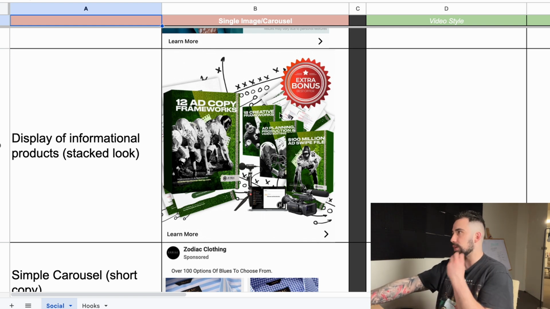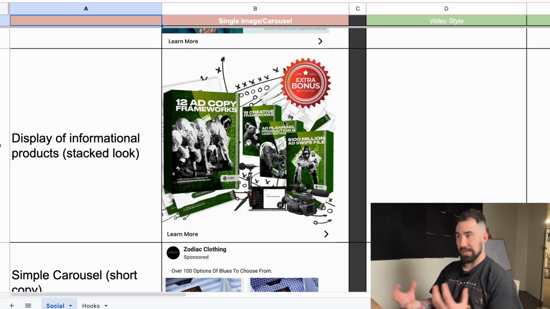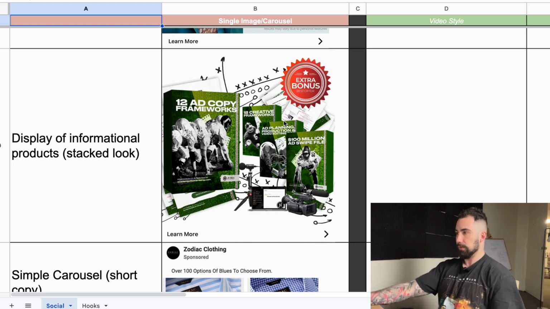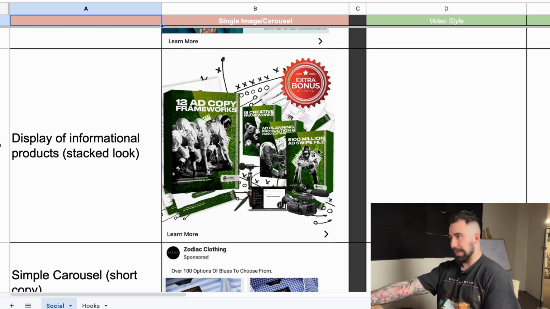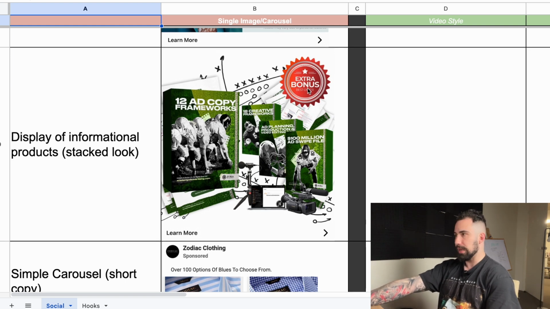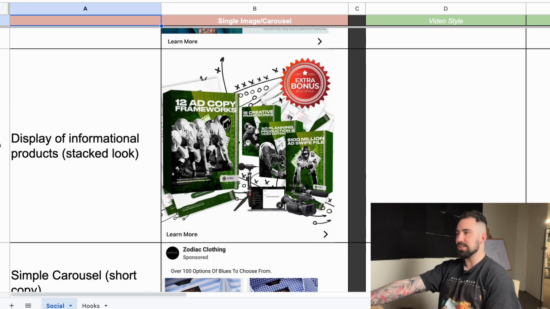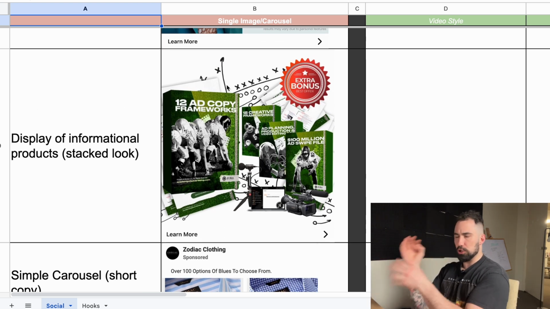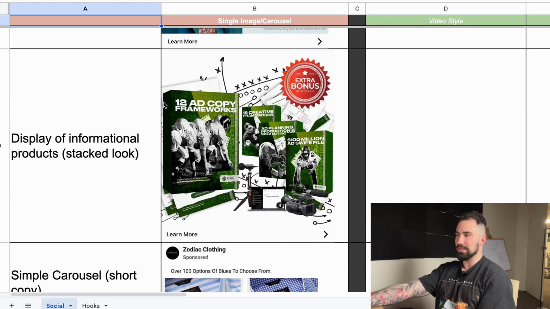In this case, they're demonstrating value by stacking the visuals, like if it was a CD or a cassette, right? You want to make it look tangible. And I see great results with this. I would put a price, maybe if it's not expensive. If it's expensive, I wouldn't put it. Maybe a headline, maybe one USP here would look a little bit better, right? An extra bonus, this is great as well. And this stacked look, like everything is on top of everything, but you can see what it is, right?